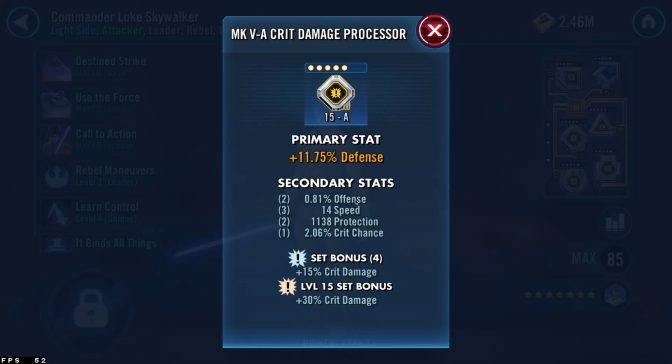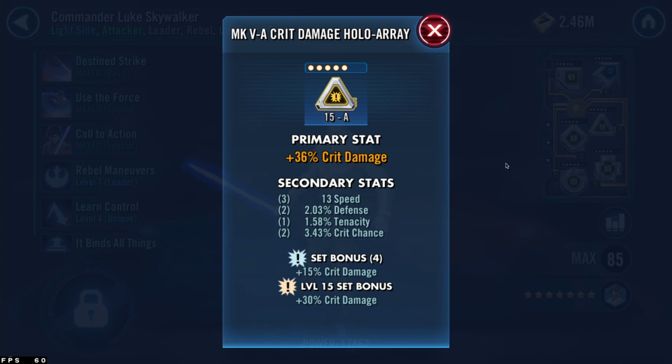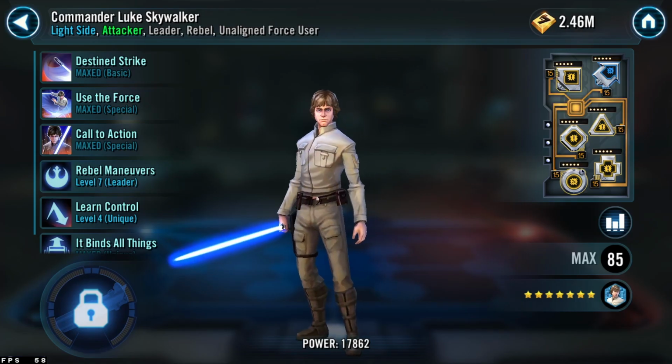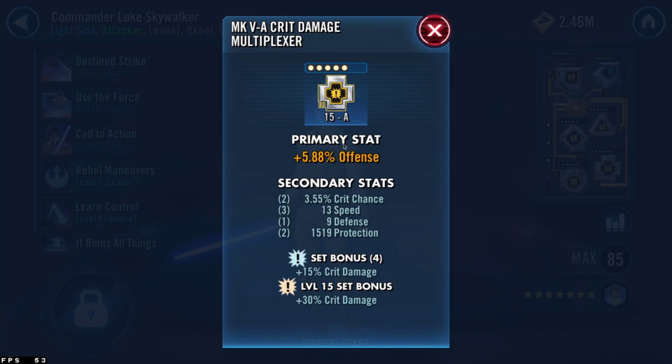You got offense, speed, crit chance. That's a nice little combo. Protection's a bit of a shame, but really you've got 3 good ones there. Crit damage triangle, very nice. You've got speed, tenacity, crit chance, very good stats there. You've got offense, speed, potency, yeah, and health. Yeah, I can't really complain there. And then offense again, crit chance, speed, defense, protection.